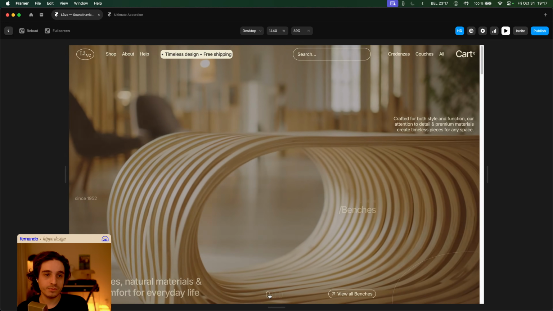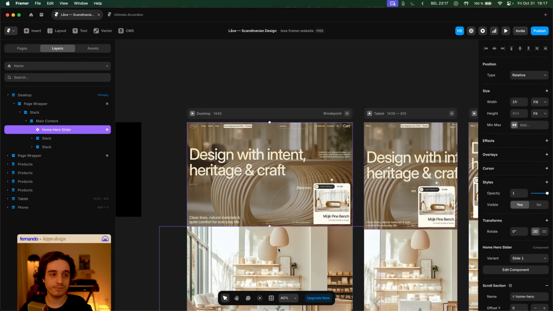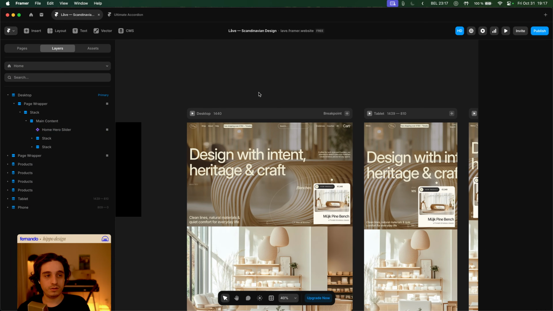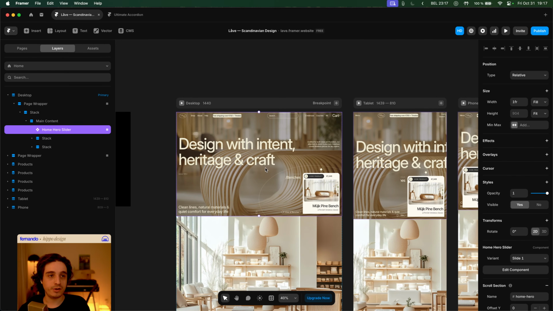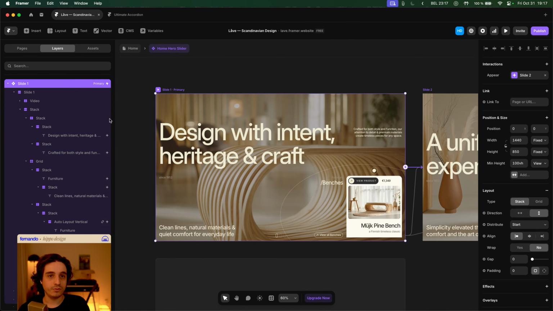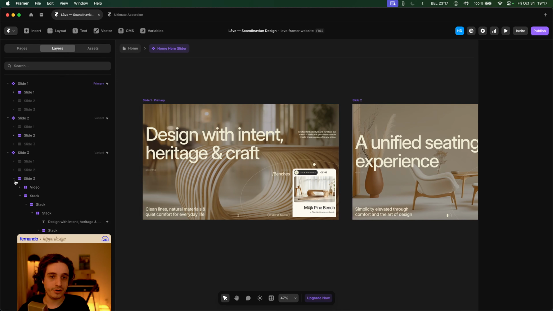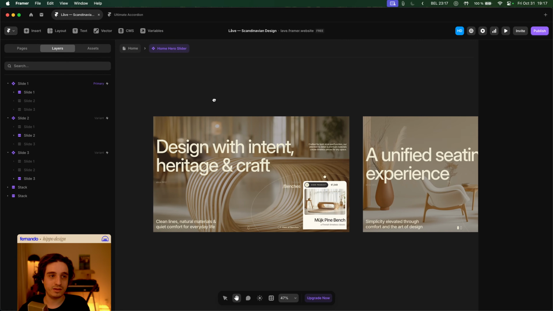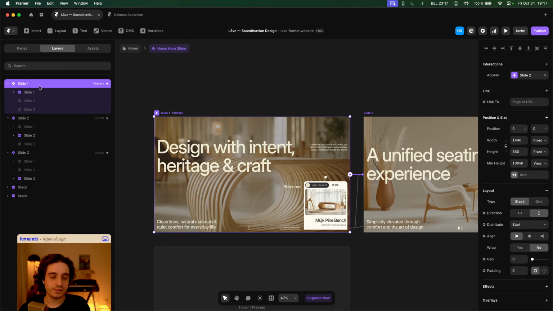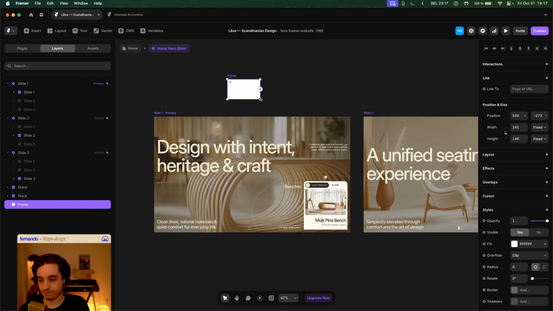Maybe we could have some kind of swipe. I'm just thinking how I can do that without it being, oh yeah, actually no, because it's a component with states with variants, I think we can easily do that. So I'm going to add a mask here.